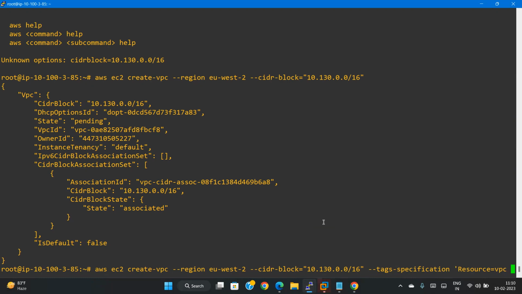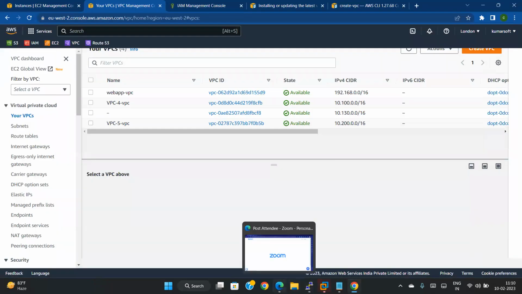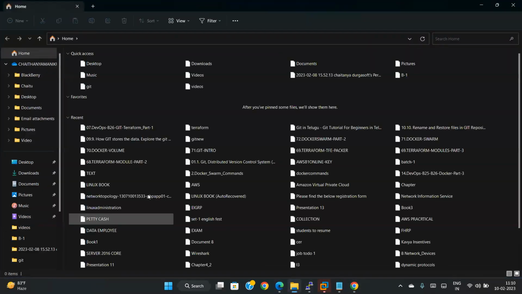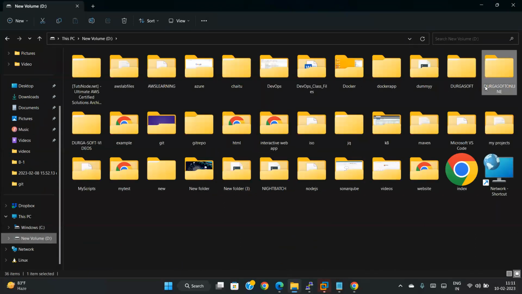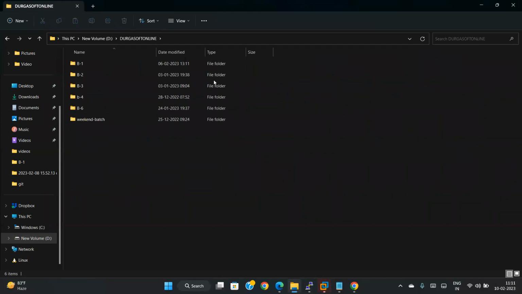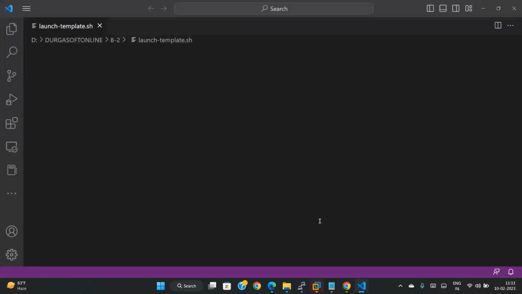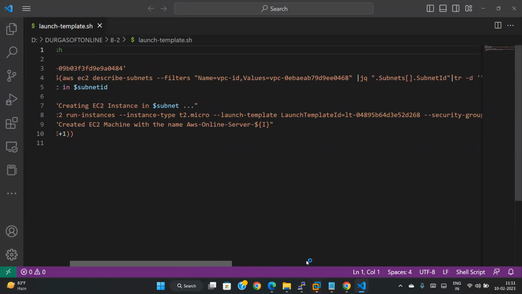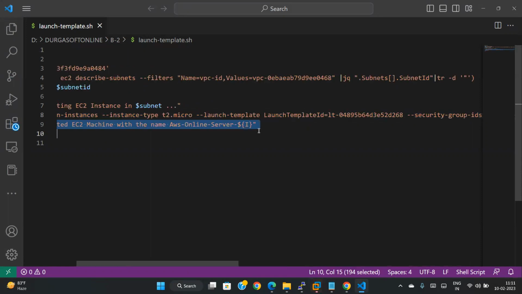So name equal to, you can provide the resource name like this. Whenever I try to provide this, what is going to happen? Actually, the name will not be applied to the existing one; instead, it is going to create a new VPC. So what I will do here is, I want this hyphen hyphen tag specification.